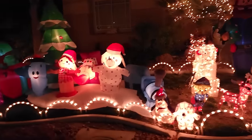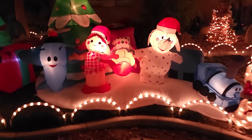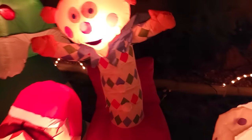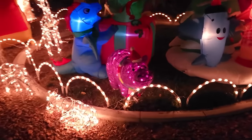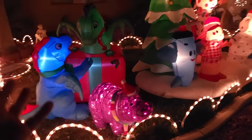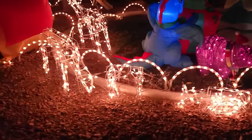We have the whole Rudolph and the Misfit Toys. Oh wait, jacking the box down. There you go, buddy. Hey, you're all good. I've added a few bits and pieces over the years, like the little purple hippo and the dragons. Obviously, they were not part of the original story, but they fit. They work. You know, we got a few deer in the mix.